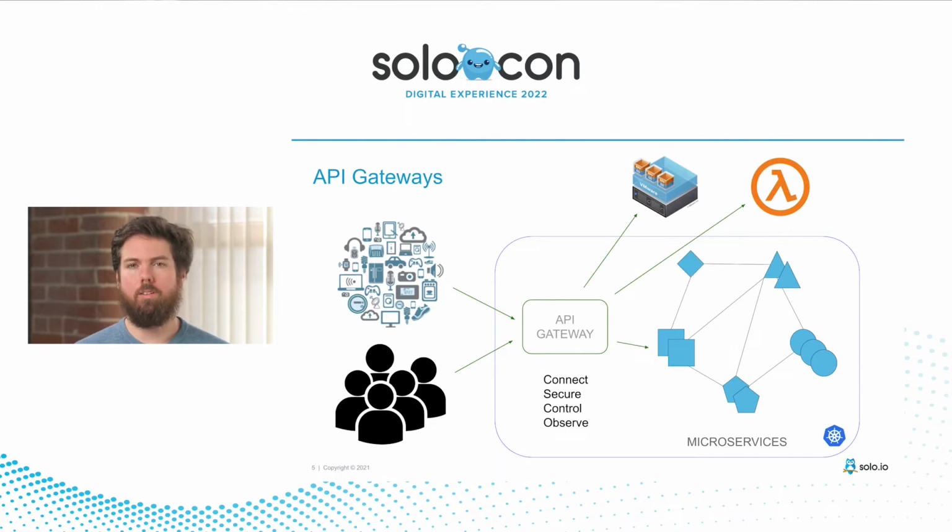It provides all the building blocks and pieces that you need in order to route your traffic to, whether it's Lambda or VMs or EC2s or Kubernetes services, to add rate limiting, external authorization and authentication, the ability to add filters like data loss prevention and web application firewalls. These are all pre-packaged into an API gateway like Gloo Edge.